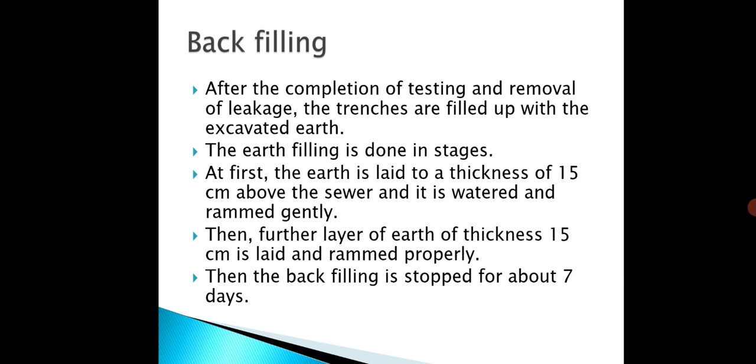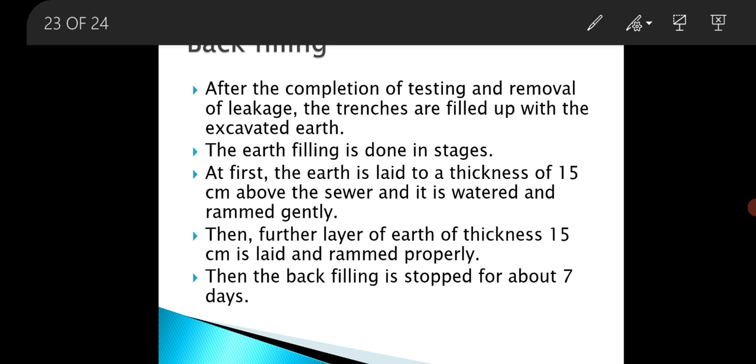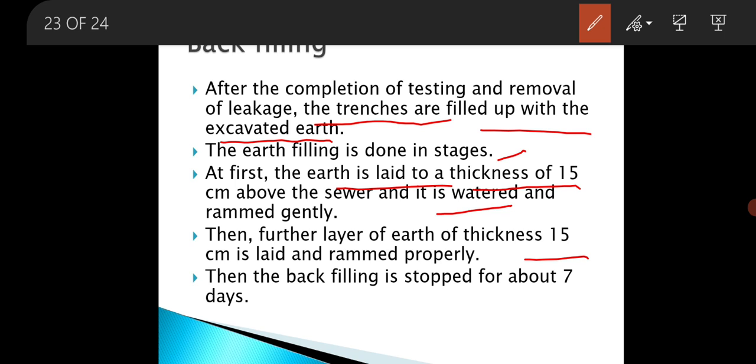Then backfilling. After the completion of testing and removal of leakage, the trenches are filled up with the excavated earth. The earth filling is done in stages. At the first stage, the earth is laid to a thickness of 15 cm, and then it is watered and rammed gently. Then a further layer of thickness 15 cm is laid and rammed properly. So it will be done in steps.